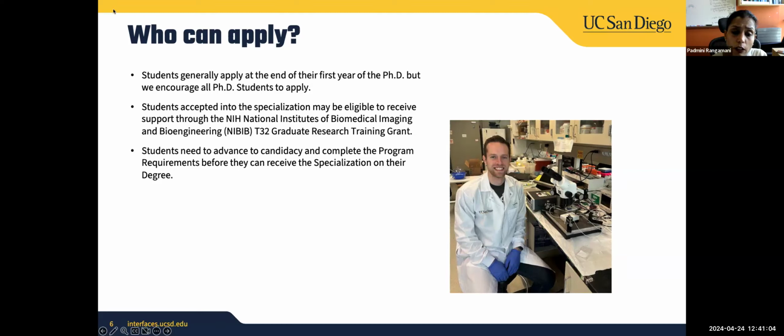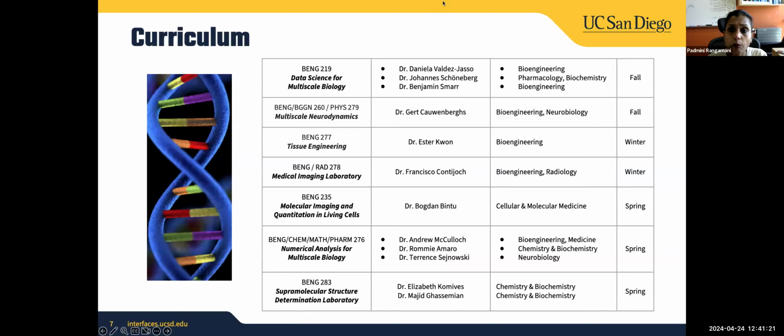These are what you need to advance to candidacy. So that is completing your Senate exam, which is the campus standard for advancing to candidacy, and then completing the programmatic requirements, so the TA-ship, and then the 3 courses that we discussed. And then a list of courses that are offered here for us to quickly take a look at. There is a new course that is coming through, data science for multi-scale biology. We're very excited about it because I think that's where a lot of the forefront of big data analysis in life sciences are. The instructors are named there.